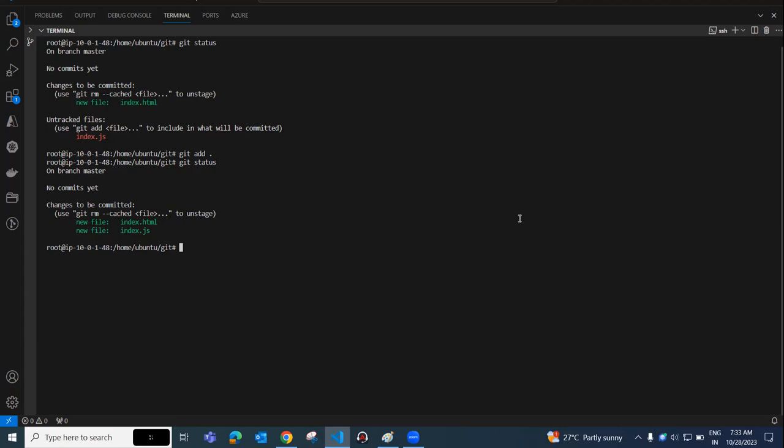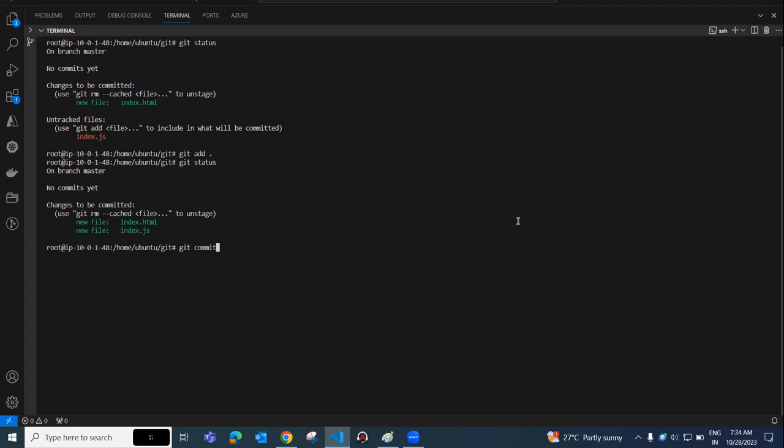So now I am going to commit these files. The command is git commit. After committing, we can push the files to the repository. Here we can take GitHub as the repository.